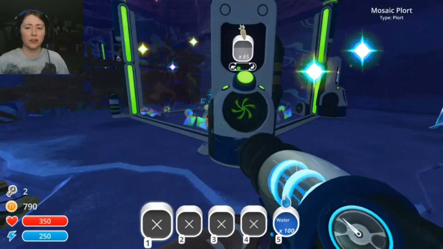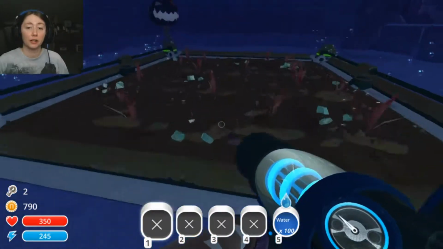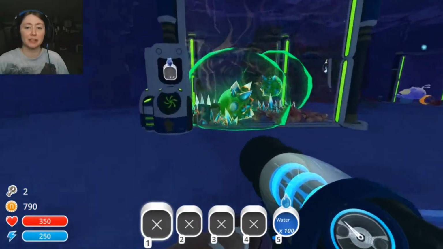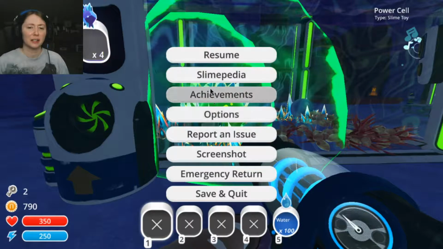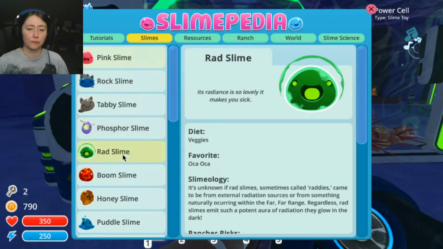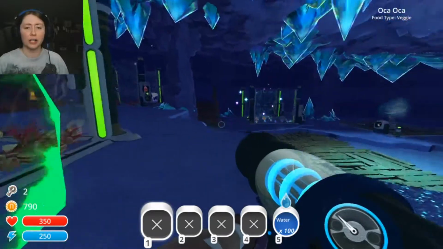The mosaics are fond of parsnips, so I have a parsnip thing going there too. I got oka-okas over here for the rad guys because they like oka-okas. At least I think it was the rads. It was either the rads or the crystals I have on here. Yeah, the rads like the oka-okas. The crystals like the odd onions.